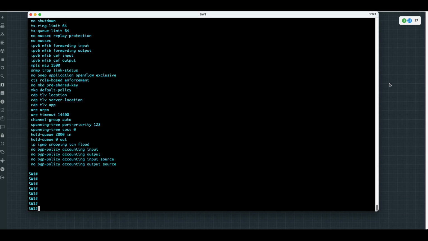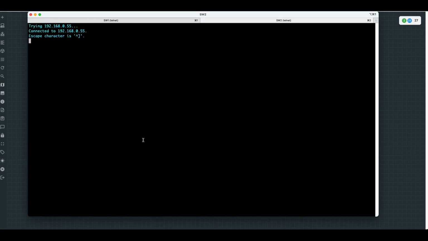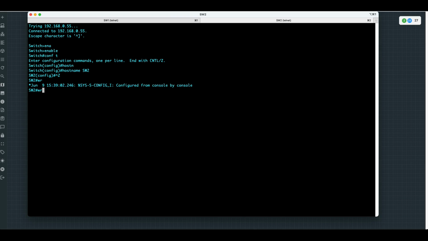So let's configure now host names for the rest of the switches. This is the switch 2. Enable, conft, host name switch 2 and save. By the way, I can use the WR command, which is much faster than the copy run start.